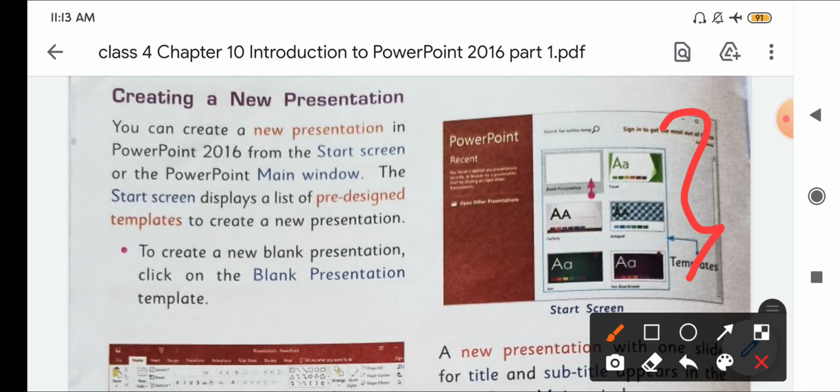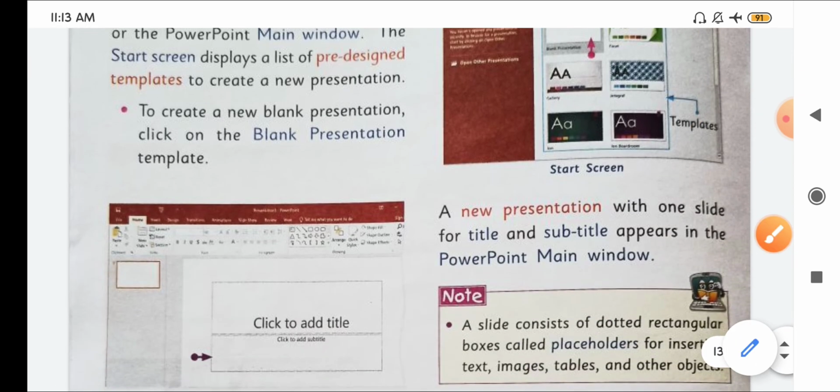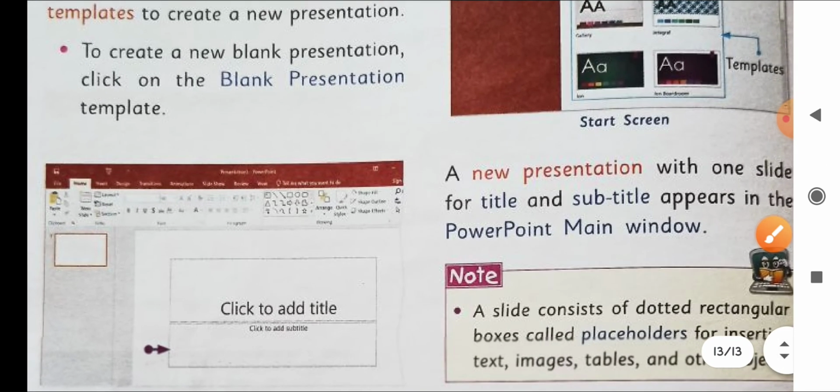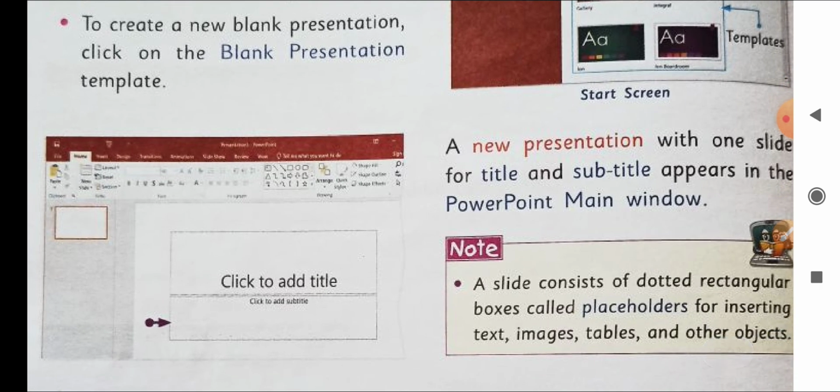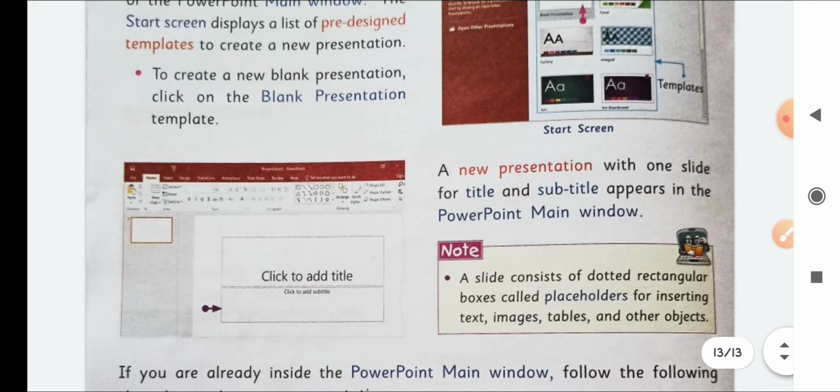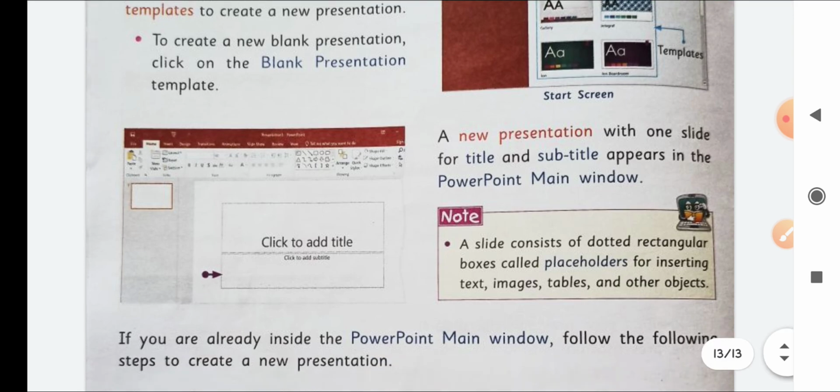Okay, so to create a new blank presentation, click on the blank presentation template. This is the blank presentation template. Now a new presentation with one slide for title and subtitle appears in the PowerPoint main window. You can see, click to add title and all these things. So this you can get in the PowerPoint main window.